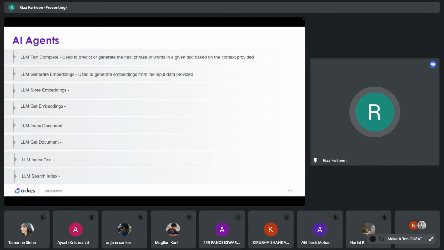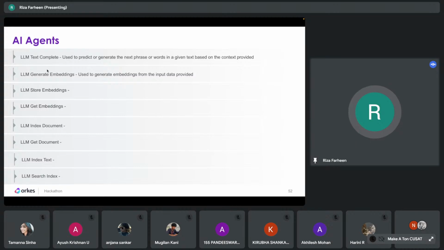These might be unfamiliar terms for you, but I'm just giving a fundamental idea of what these are. And once we reach the playground, you will get an idea of how to do this. So whenever we provide some data to an AI model, the model cannot take in that data directly because it needs to be converted into embeddings. That is done using the generate embedding task. Embeddings means the vector form. So these models take in the data after it is converted into vector form, which is done using this task.